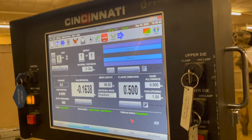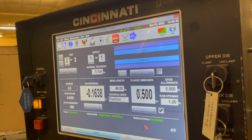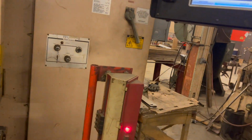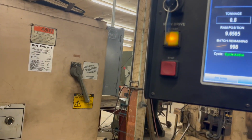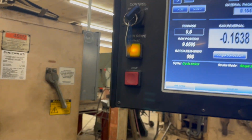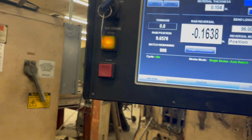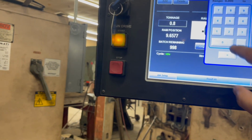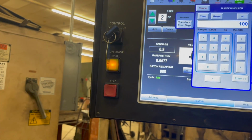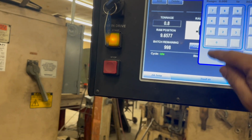It did go to the next bend, but it didn't move the back end. Or did it? Yeah, it moved a 1/2 inch. Oh, so that's why. So we're in bend 2. This is that fast. Go 1 inch. I need a visual. Is there a back key? Oh, reset. All right, so 1.00.